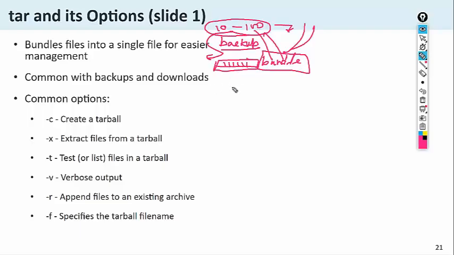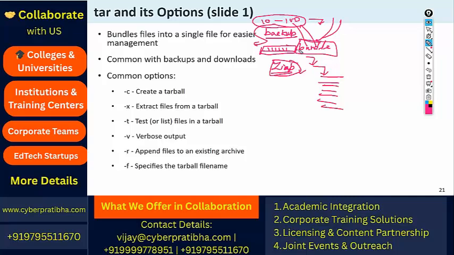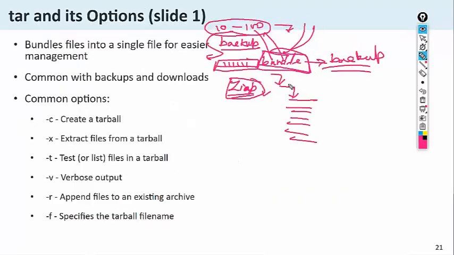Sometimes you have seen zip, you already know about this, where you download a zip folder and you can unzip this folder and find all the content inside. Similar. So what is the general use of creating the bundle? Making a backup of the files. You can make the bundle and put it somewhere else on another location. If these files have been missed, deleted, modified or compromised, then you can restore these files from the backup.